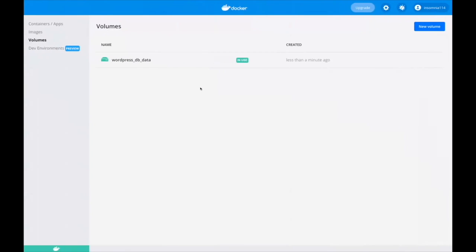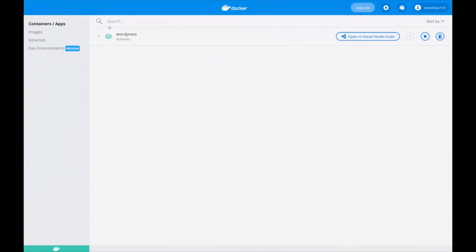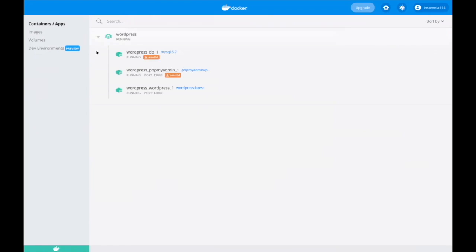So that is from the command line. Now, since we're on our local machines, if we go to our Docker Desktop, we now see we have a WordPress container running. If we expand out the container, we see that we have a WordPress database, a WordPress phpMyAdmin, and a WordPress site running. So WordPress is the overall container with the three different components: the database, phpMyAdmin, and WordPress.